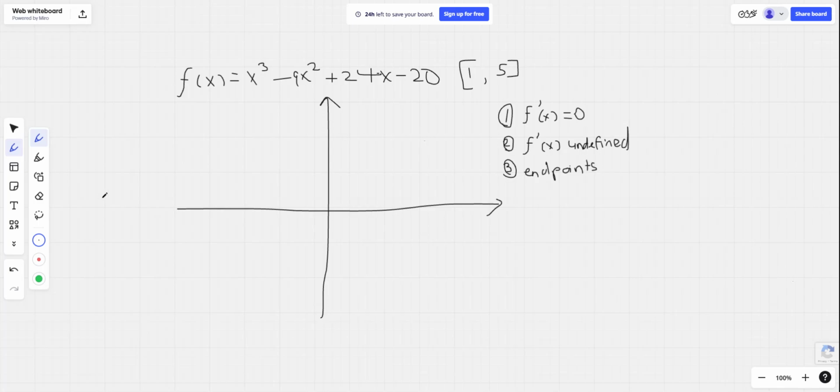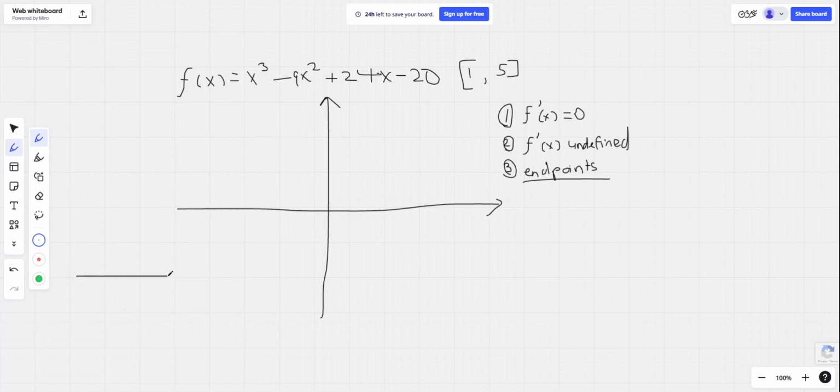Depending on the textbook or the curriculum, these endpoints might not be considered critical points, so don't mislabel them or misdefine them on a test. But what you have to know about endpoints is that you still have to check them no matter what they're called. Anyways, let me quickly explain why each of these are considered critical points.